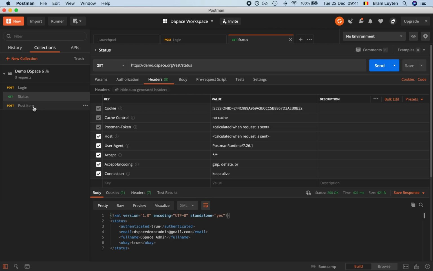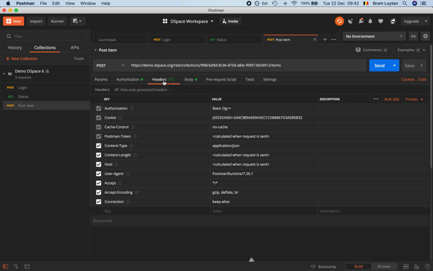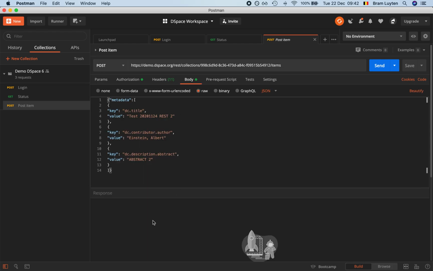The last call is the call that gives me item creation. For item creation, we make a POST call against a specific collection. Items always have to belong to one or more collections. That's why the item creation endpoint is an endpoint in the DSpace 6 REST API that is nested under a specific collection. This is exactly why we need that ID that I told you about before, to include it here to make sure that we create this item in the right collection. What else do we have here? In our headers, we have our JSESSIONID that we've seen before. And in the body is a representation of the metadata that we want to add into this item.